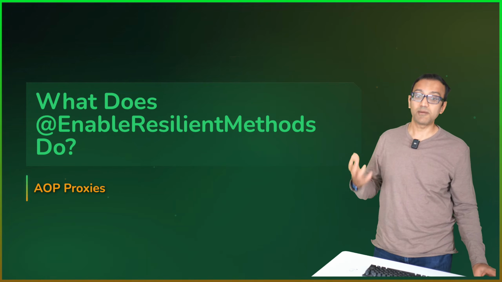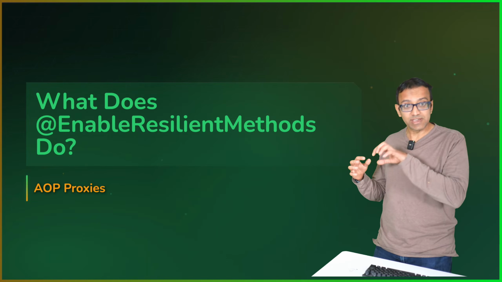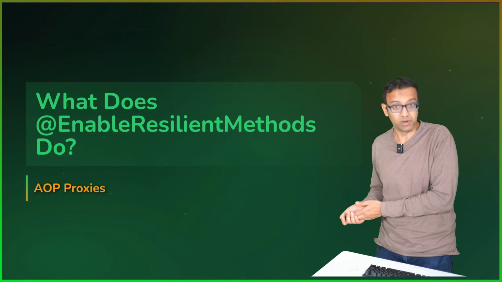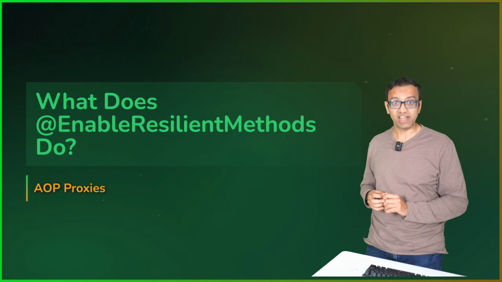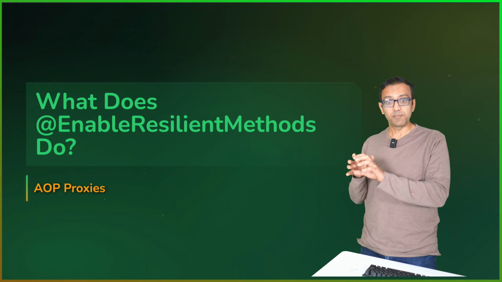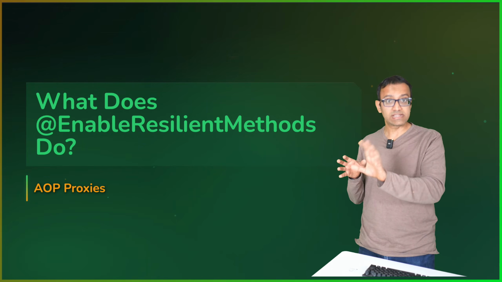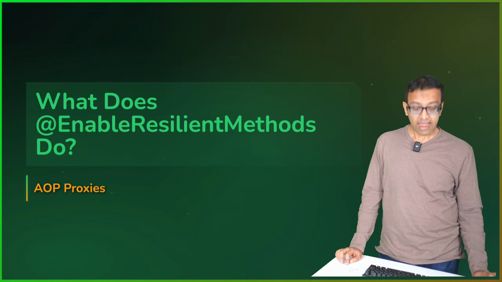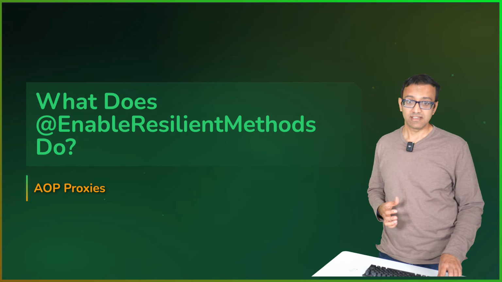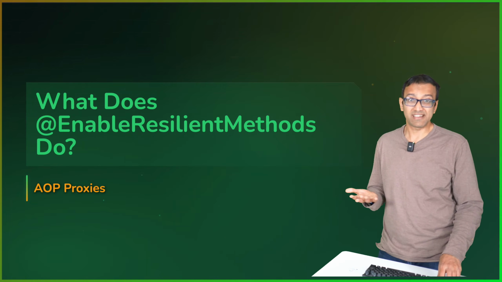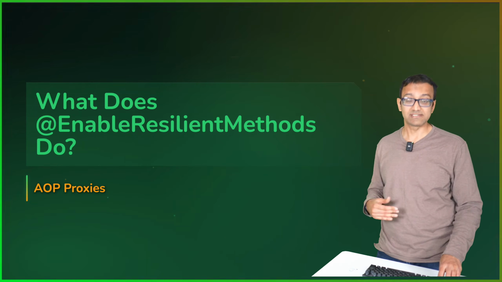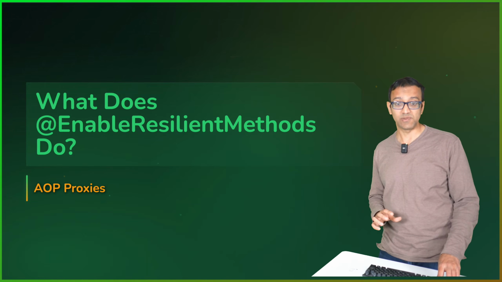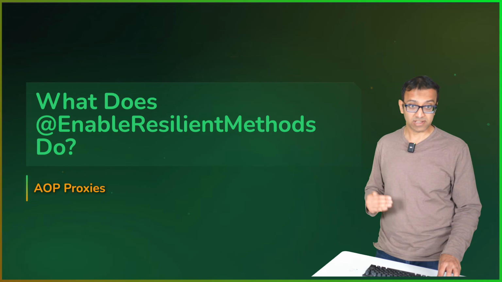So it is creating a proxy, and the proxy is what is doing the work of retrying. You're not doing it, right? You're just calling it once. The proxy does the retries until there are no exceptions, and then it returns back a response. And how many times does it call before it gives up? What if we keep getting an exception? Well, there is a certain configuration that you can set for that as well, right? But it's the proxy that does it.